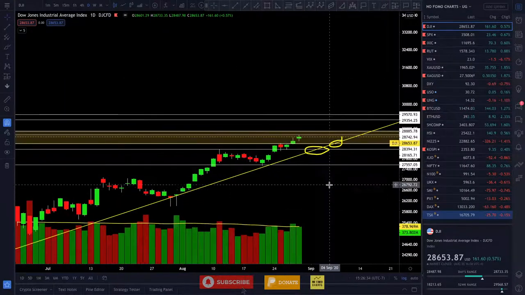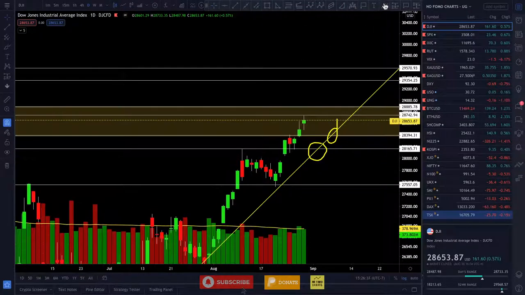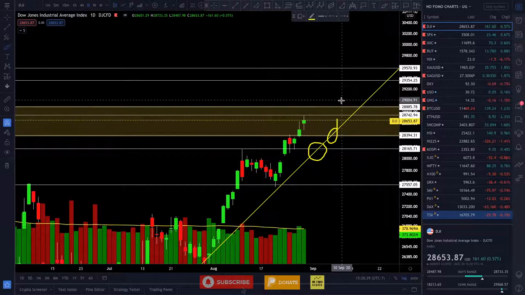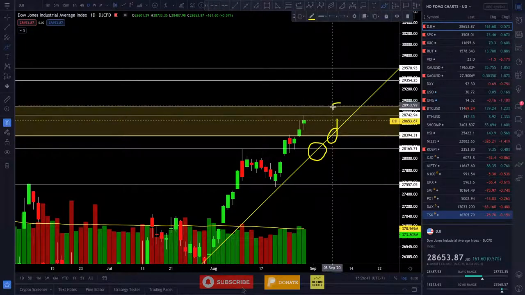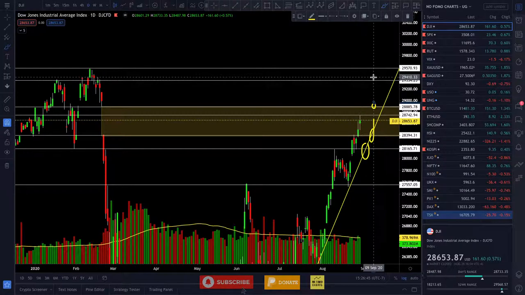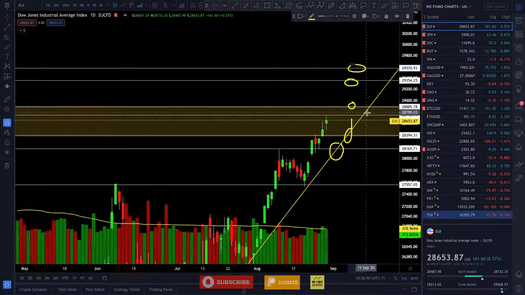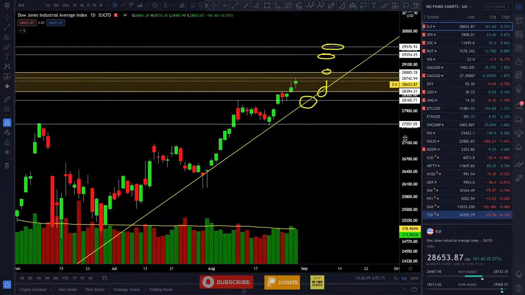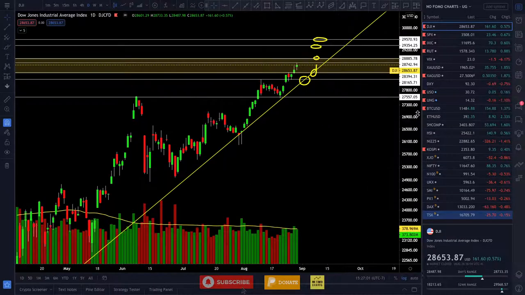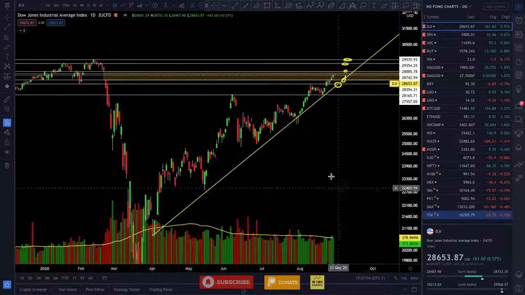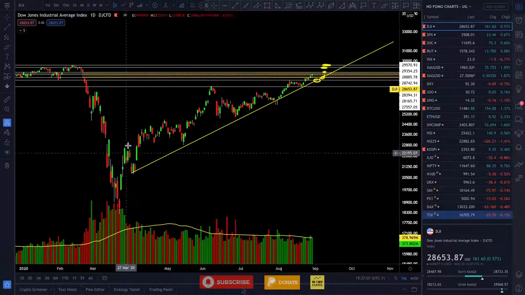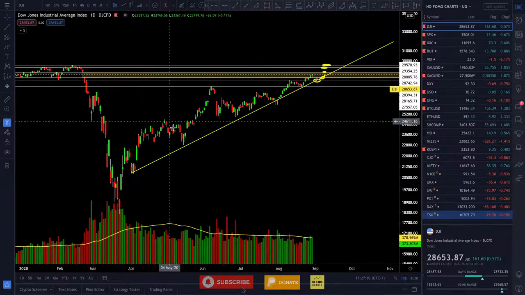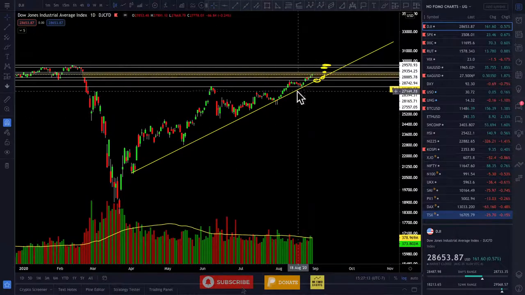Okay, so bullish target to the top side would be 28,894. Okay, then 29,376 range, and then 29,064 range. Okay, but the big key about this is, remember, it's business as usual for the stock market, okay? So the market goes up and it goes down. But the bigger picture is the trend. Still an uptrend, higher high, higher low, although it's tightening, okay?